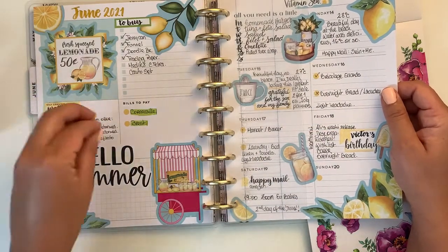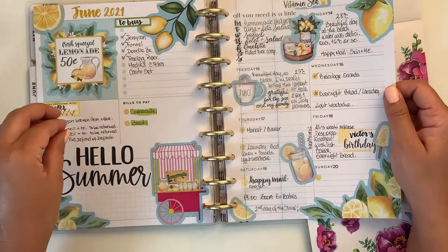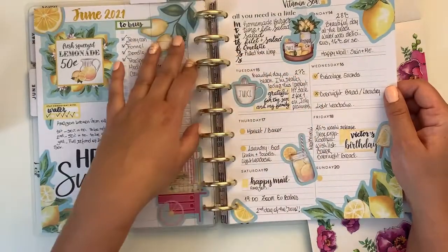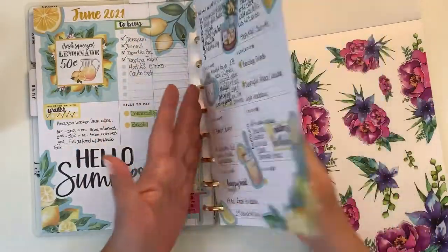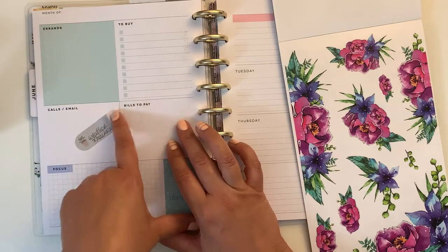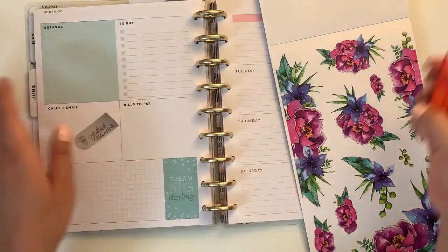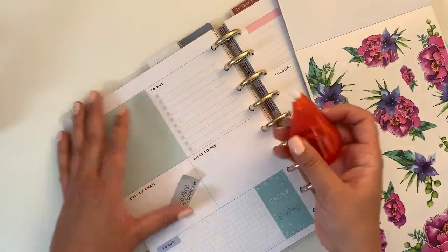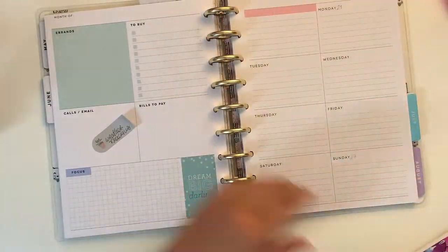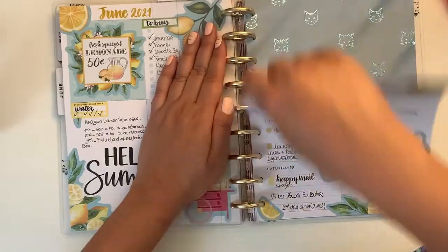Some happy mail that went wrong, so I put it here just to record what happened. And yeah, so this week we're going to try to track the weather here. So this is going to be white out. We can start by whiting that out. No, we're going to start from the beginning by removing these two pages.